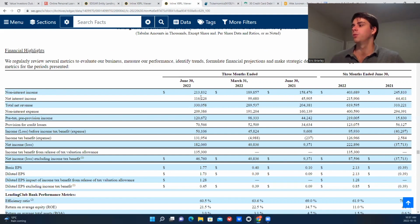But if we look at what it was in the prior year, it's changed pretty drastically, right? We can see here their non-interest income was more than 3 times as much as their net interest income, but now it's less than 2 times. So net interest income is growing very fast with them. And the reason that's happening is because they are becoming more of a traditional bank, and they're moving away from what they were before, which was just this fintech company, which is an interesting trend.